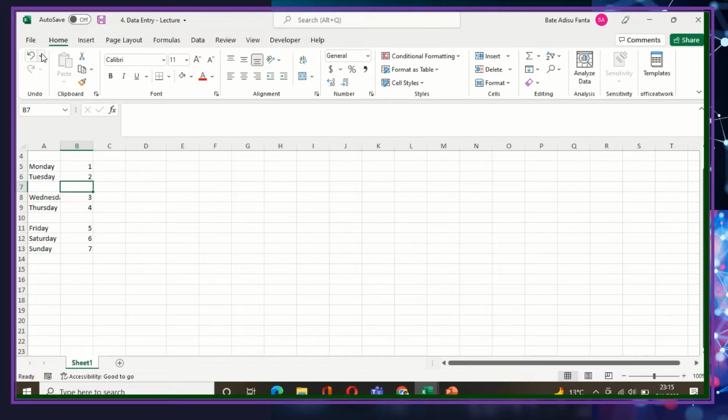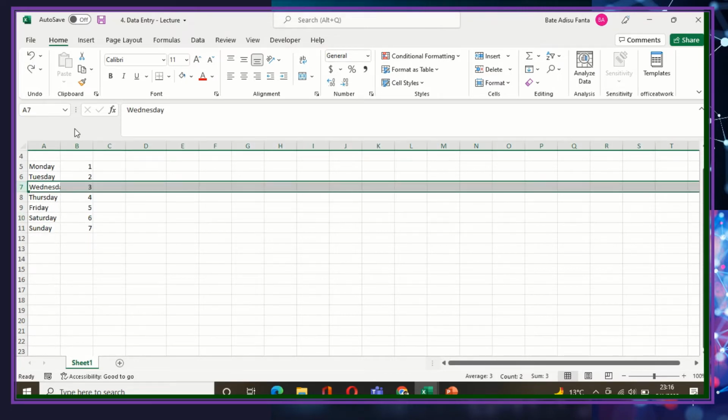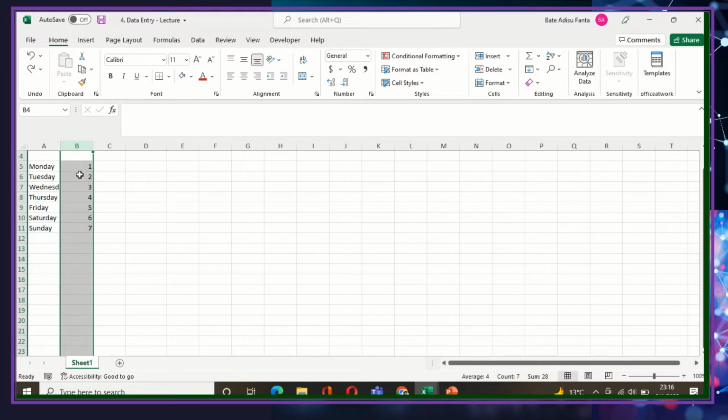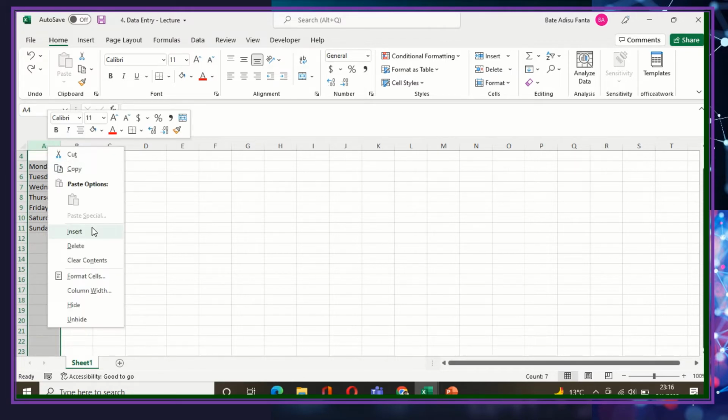That's cool. The same applies to columns. If you want to insert a new column, let's say this is column B. If we want to insert a new column between A and B, we should select column B, not column A. If we select column A, right click, and then insert, it will give an additional column on the left side, before column A. Look at this.